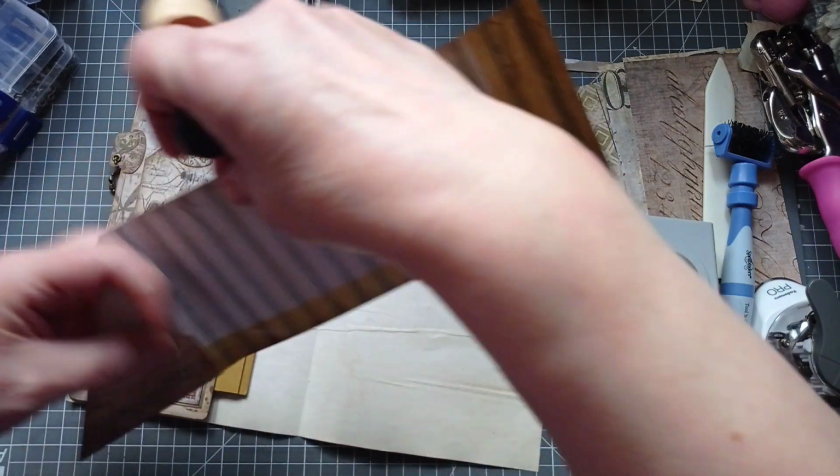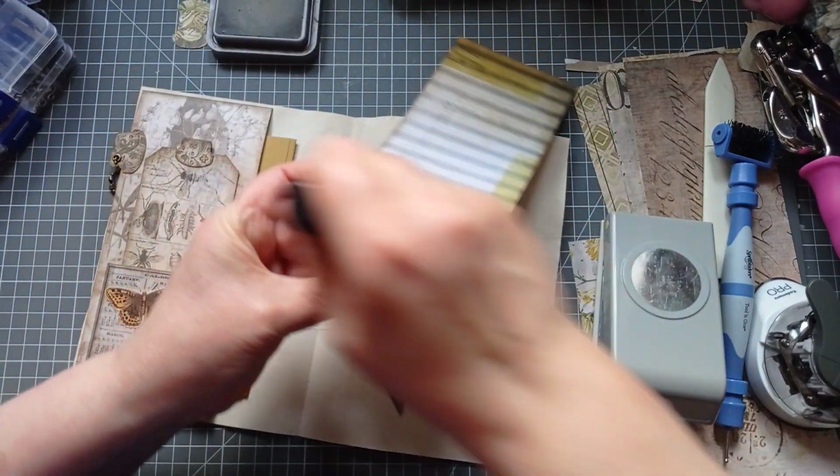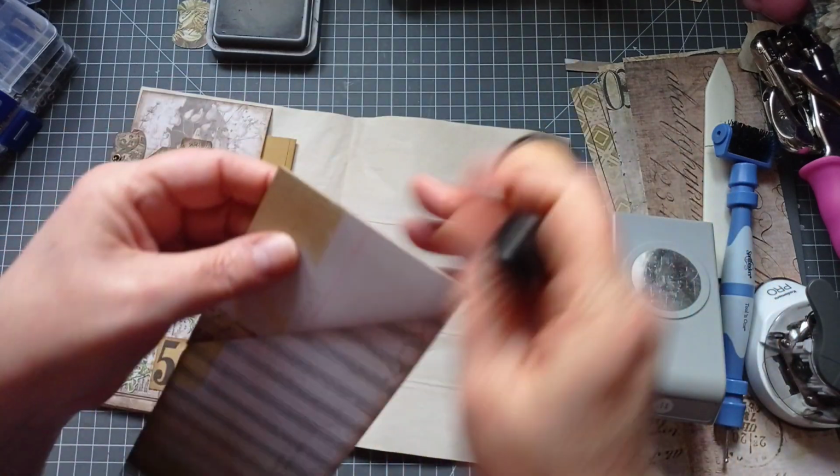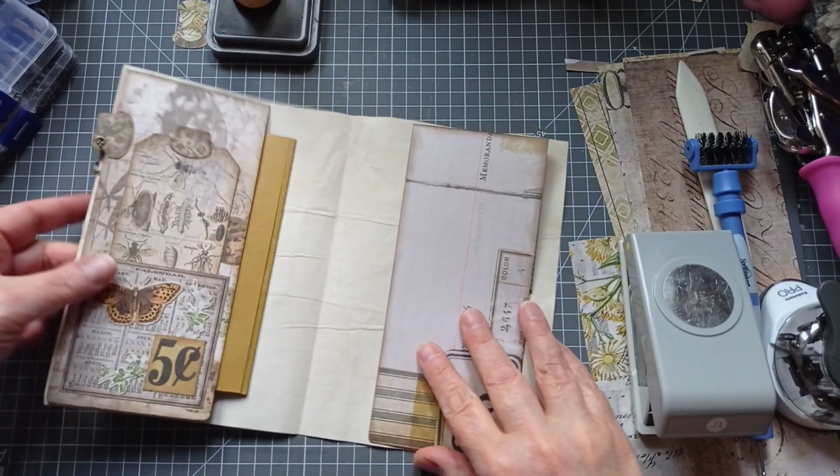Right. Just going to crease it back and ink that. I like that crease inked now. No, you don't have to do that, woman, because you're going to stick that to the page, aren't you?